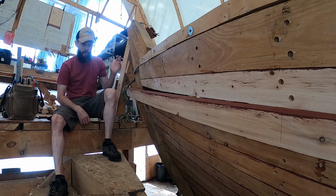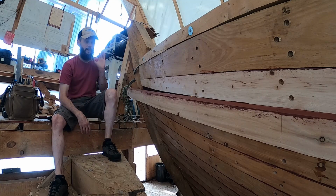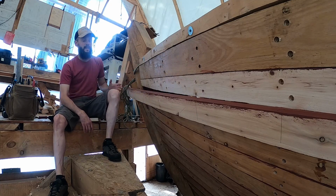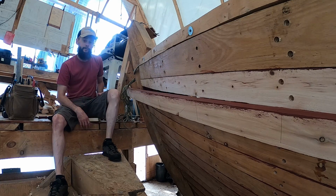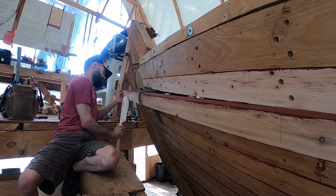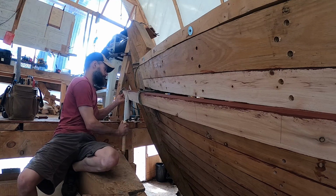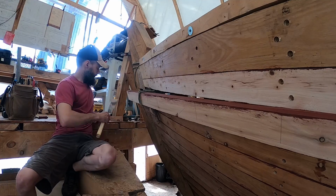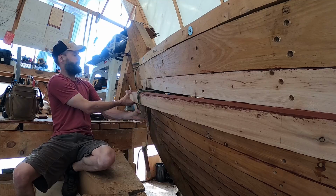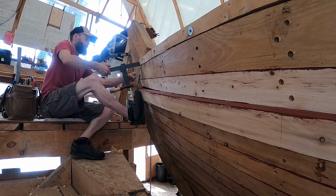So this is a little slow fiddly process with the rest of the plank fit and fastened. We gotta make sure we get it right. Otherwise, we're gonna have to come back here somewhere and scarf on another piece, and that's a whole rigmarole we definitely don't want to do. So we're just gonna cut it off long and sneak up on it and shave the plank down a little bit and get it nestled in there. And thankfully, we've done this a few times now, so getting a little quicker and a little better at it every time. So I have the tools here, and yeah, let's get to it.